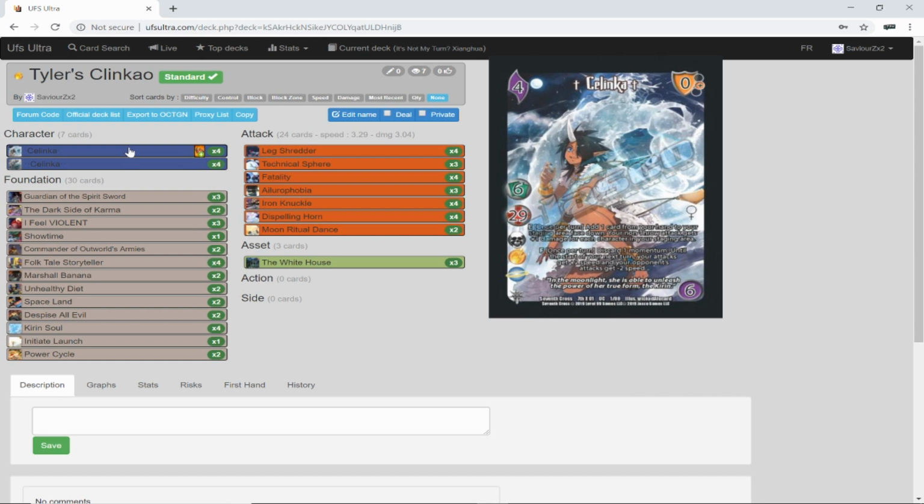And then her other ability is F: Once per turn, discard momentum until the start of your next turn. Your attacks get +2 speed, and your opponent's attacks get -2 speed. So she makes her things harder to block, and her opponent's easier to block.